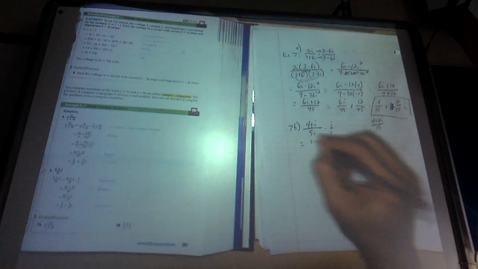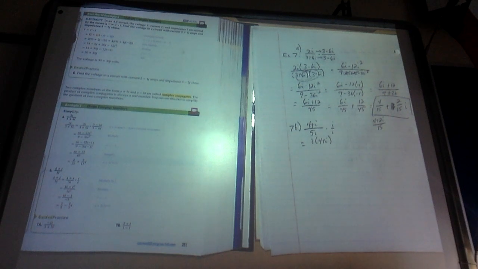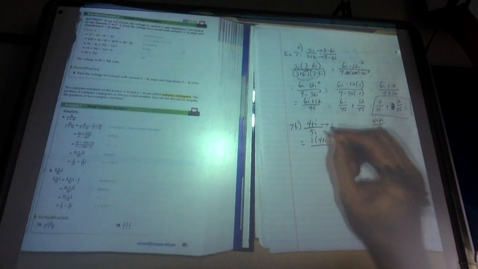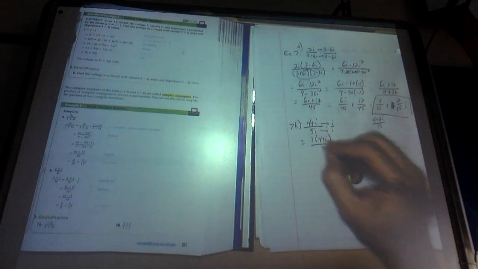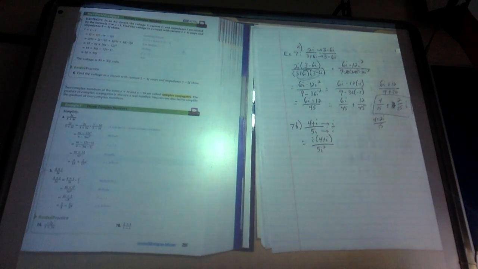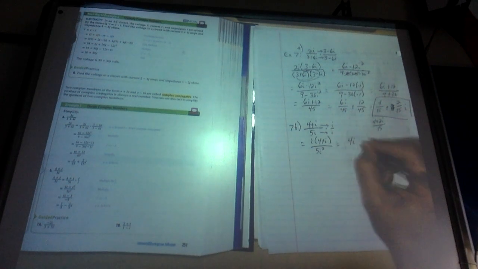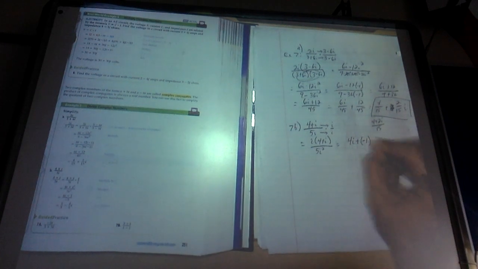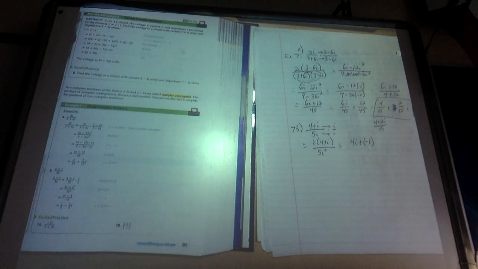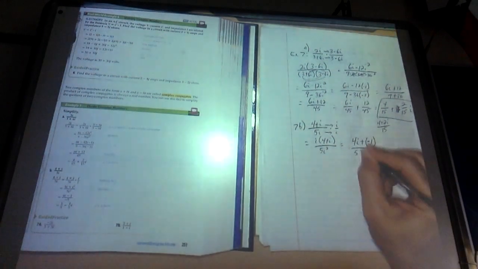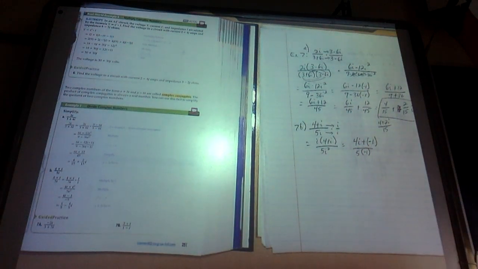All right, so here's what ends up happening. On the top, and I'm going to rewrite this, I've got i times 4 plus i, just kind of move the order around. And on the bottom, remember again, we're just multiplying straight across. Sorry, I didn't roll my arrows. On the bottom, I've got 5i times i, which is 5i squared. i times i is i squared. All right, let's keep going. i times 4 is 4i. i times i is, I've got a positive, but remember, that ends up being negative 1. So that's going to turn into minus 1. If you see that, go ahead and change that. Okay? Now the bottom turns into 5 times negative 1. Because remember, i squared is negative 1.